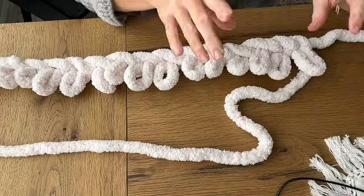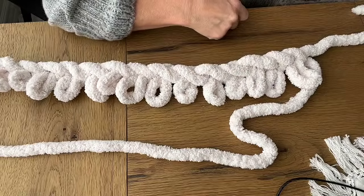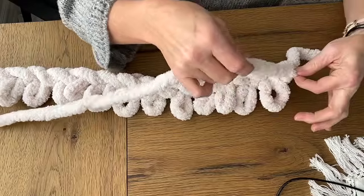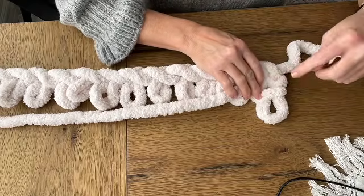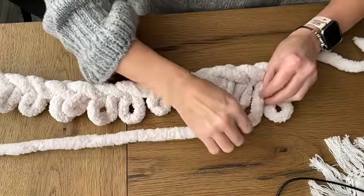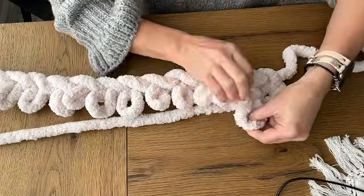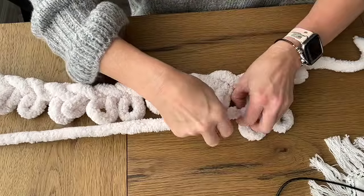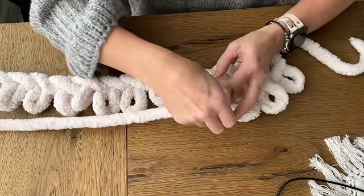This is where we're going to actually start our pattern that you saw on the blanket. This is what some refer to as a seed stitch. So for this first stitch here, I'm going to take my working yarn and I'm going to push this through to make this loop. And what it's done is it's actually created this little bar across. Then I'm going to take my yarn, set it aside, and I'll pull the yarn through. And then this is going to create that V stitch. Next one, I'm going to push through and pull.